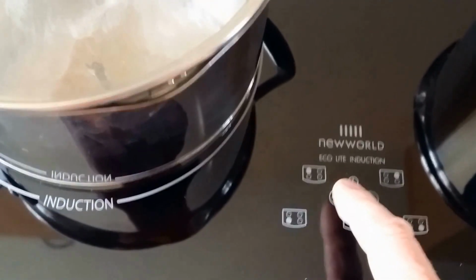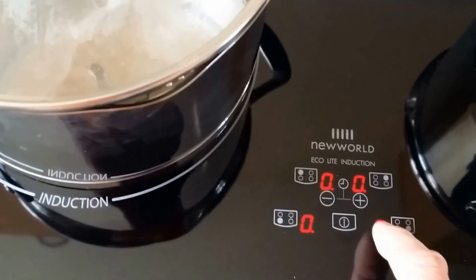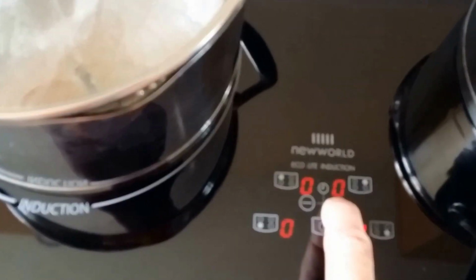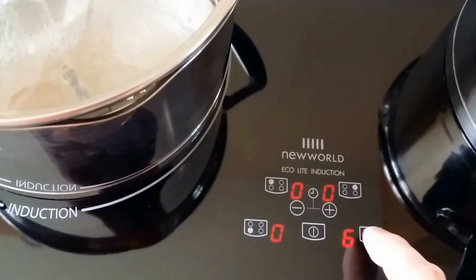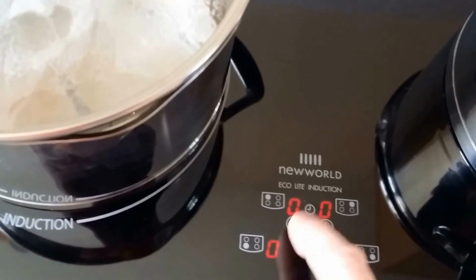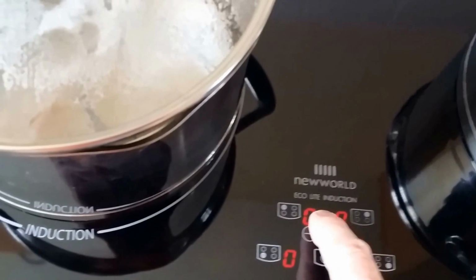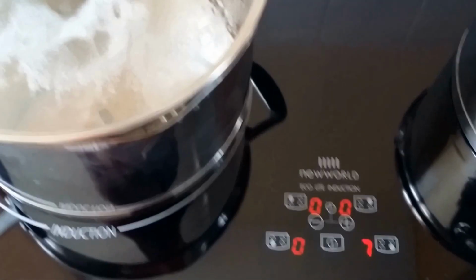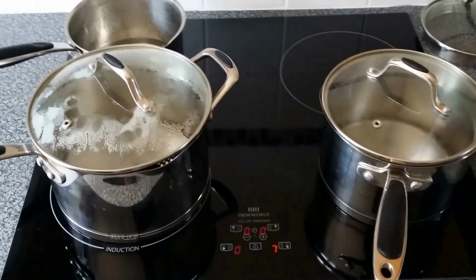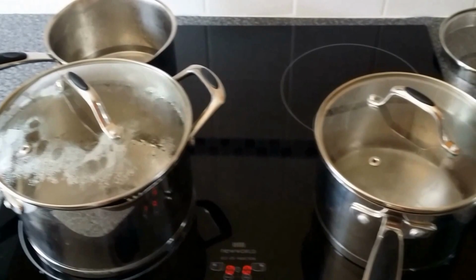just that button. What's nice is it's also got a timer on there, so if I wanted to say let something simmer on that plate, I'm assuming, just press timer. I haven't looked into that feature as yet, but basically that's the New World Induction Hob, and I would recommend it. It seems to work quite well.